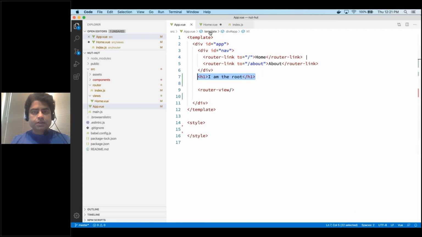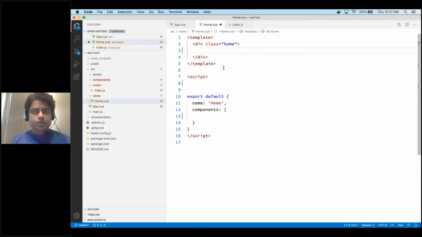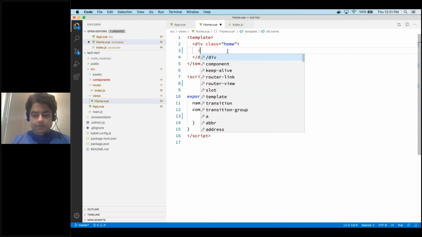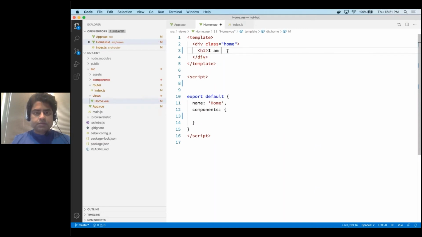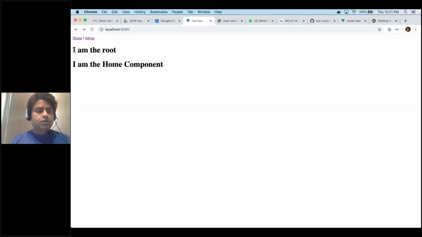Then I go to the home. Sorry, I'm going to say I am the home component. So you can see that the root component is here, and I am the home component.